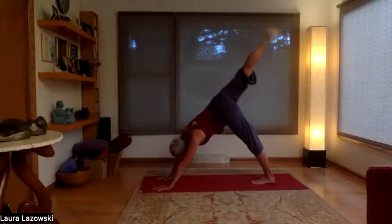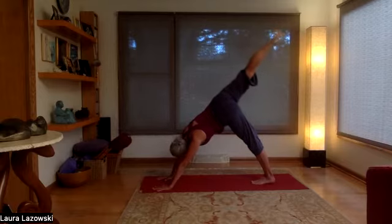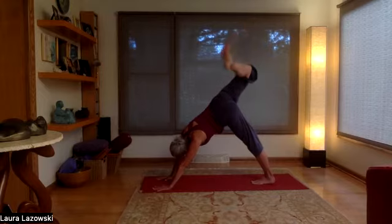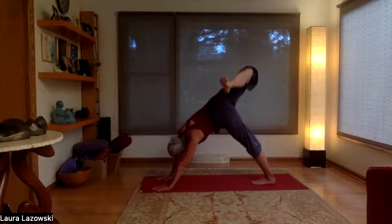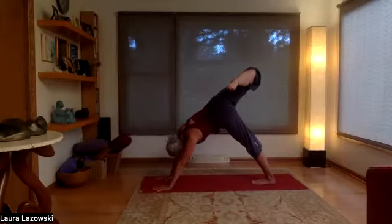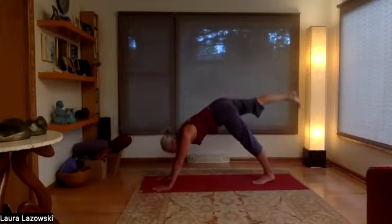Left. Press into the left hand. And then you kind of press that shoulder away from the hand. Pick it up away from the hand as you press into the hand. All right, bend the right knee. Let the foot drop back just to get a nice twist in the torso. Again, press into the left hand. Press, press, press. Straighten the leg, turn the hips so they're facing forward.